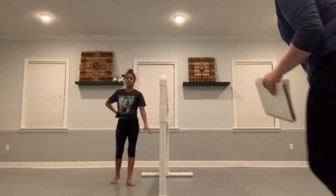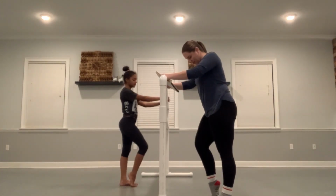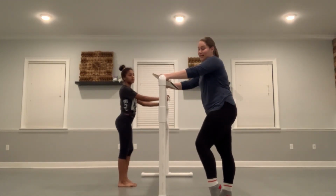All right, so we're gonna start with a little bit of a warm up. So you guys are gonna face the bar, the wall, whatever. You're gonna hold on to it and you're gonna work through those feet. You're gonna hit that dead point and switch and switch and switch. You're gonna do those 8 times.